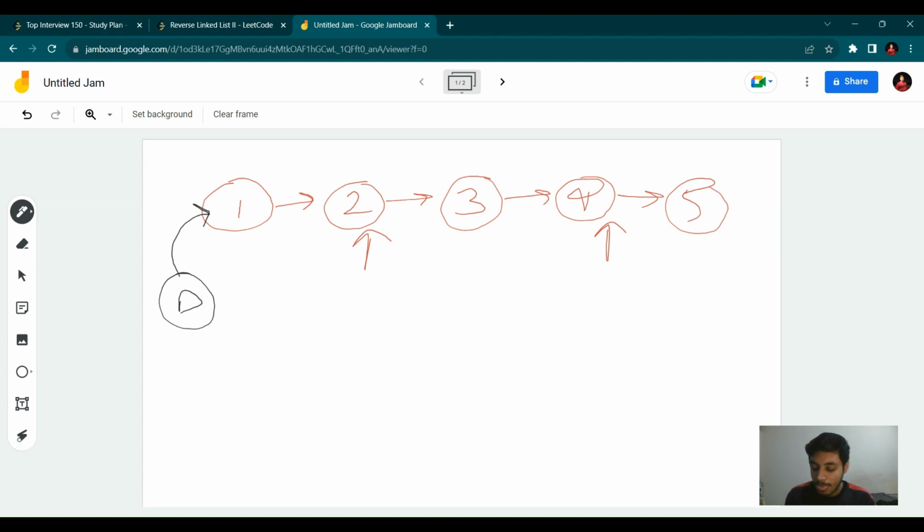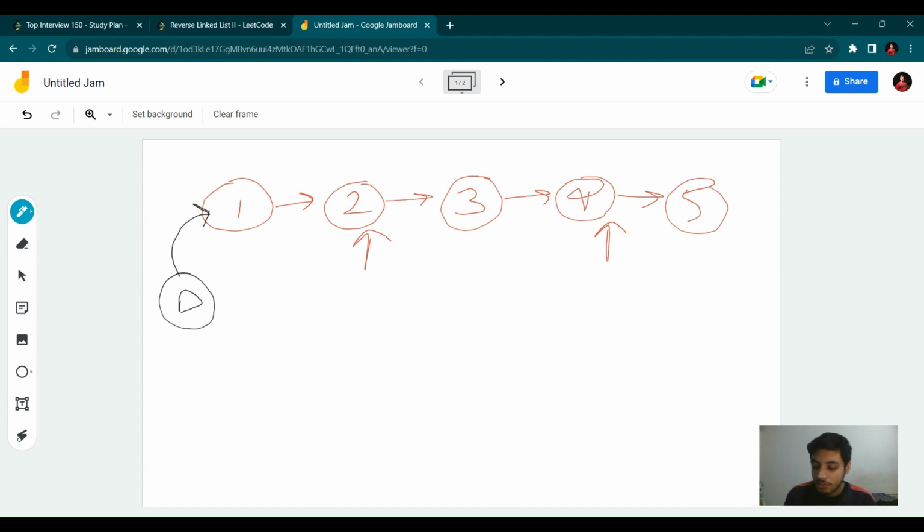Now we have three pointers as previously mentioned: current, current next, and current previous. The first pointer we have to connect at the correct position is our previous one, and where we point it is very important. In order to reverse these links, your previous pointer must be before where the traversal starts.